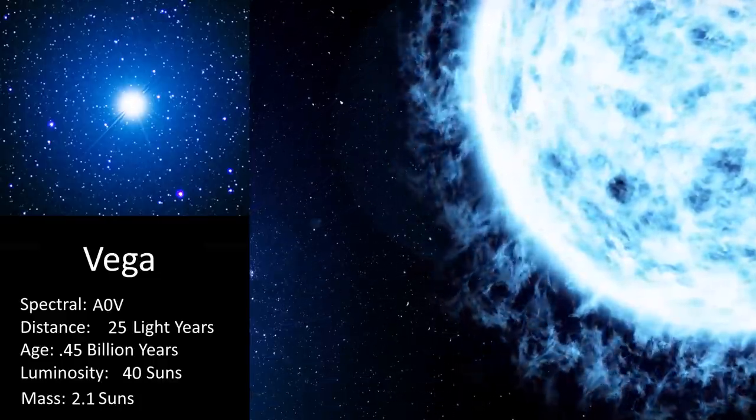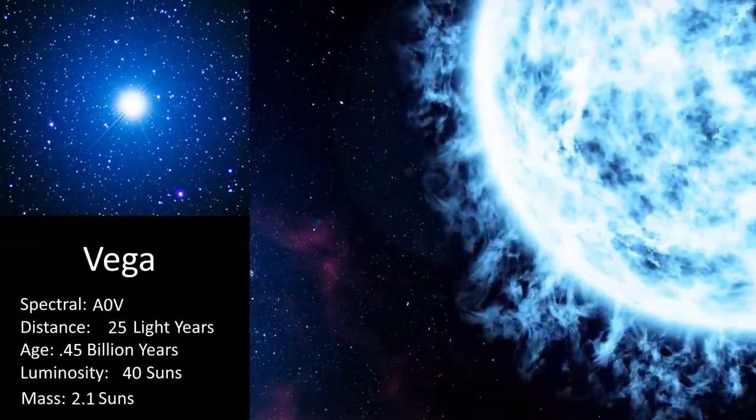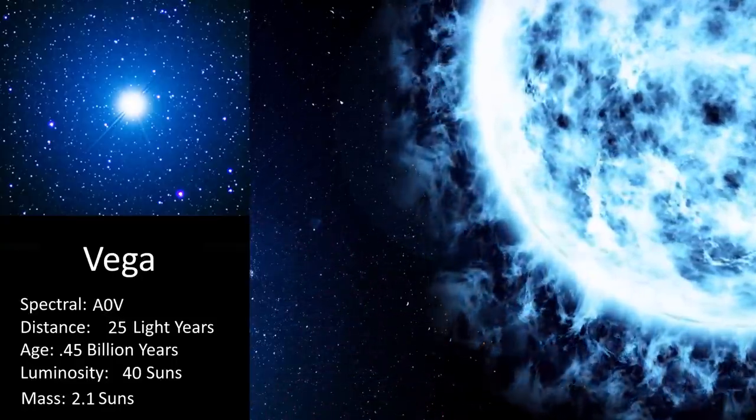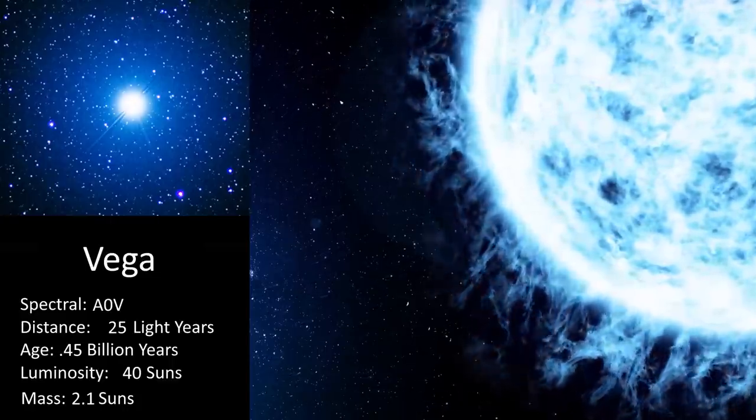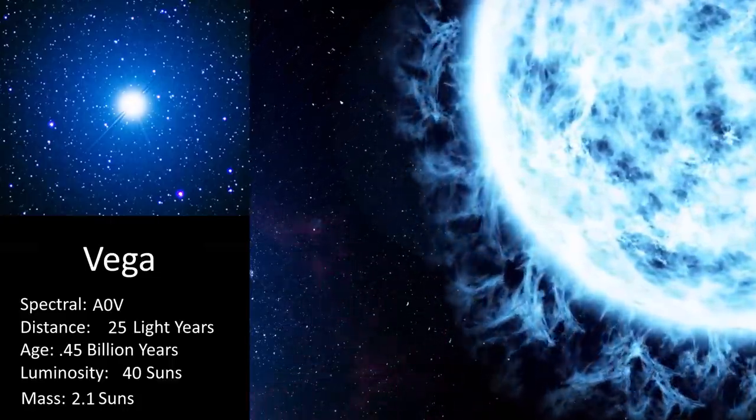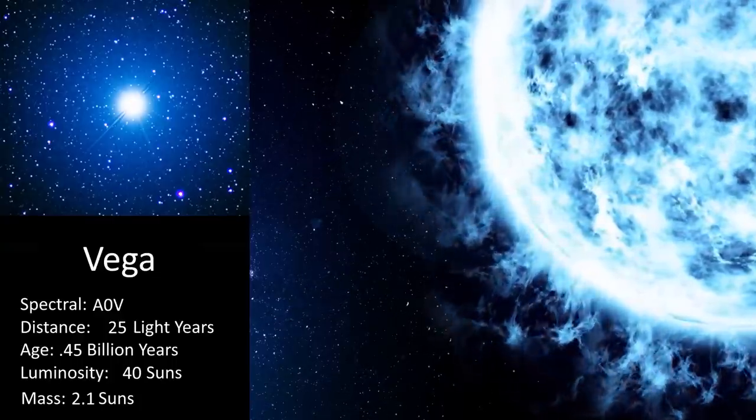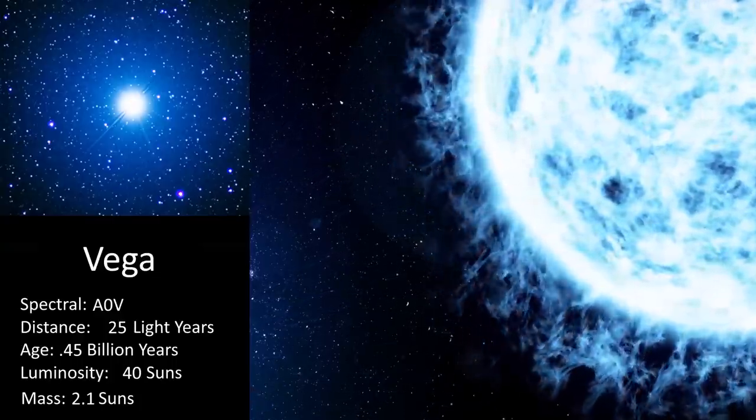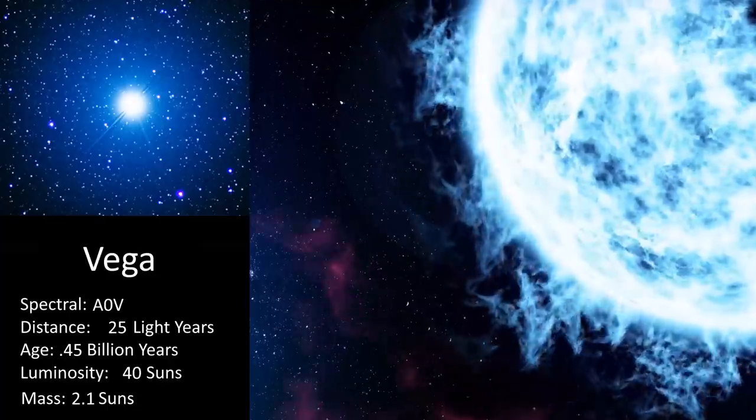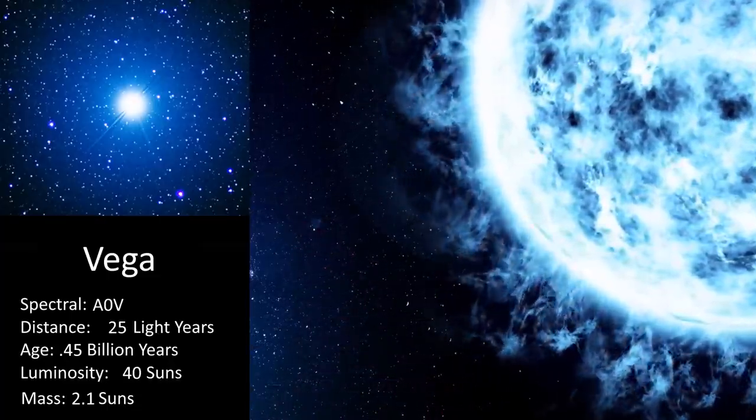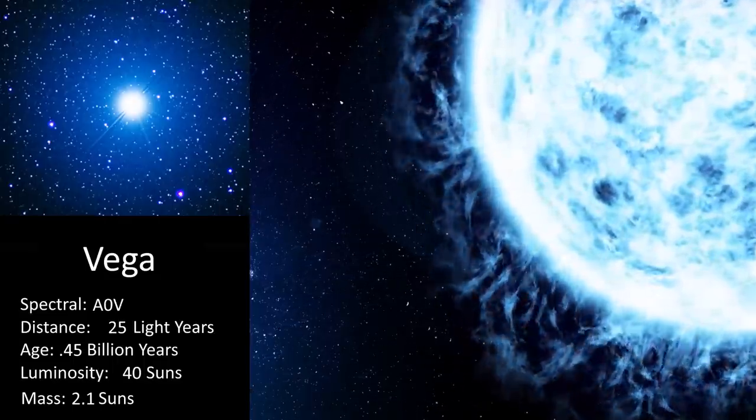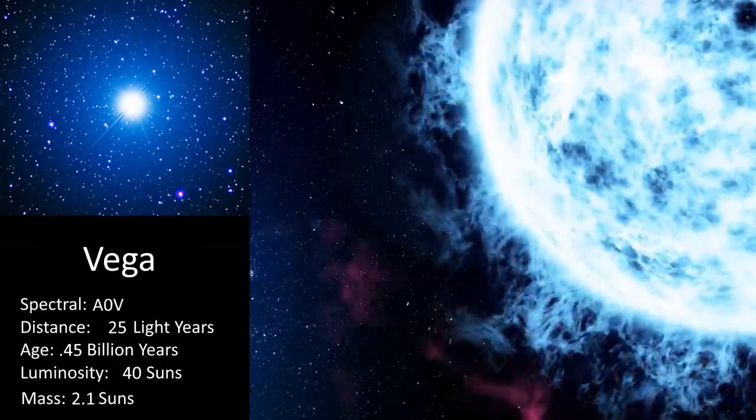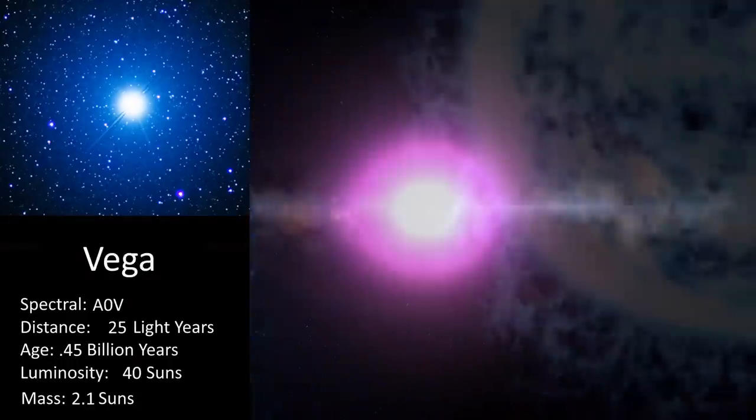Vega is surprisingly low in metallicity, elements heavier than hydrogen or helium, for a star as young as it is. Usually the older a star is, the less metallicity it has, as the Universe had less of such elements early on, but that's only a general rule of thumb. A star's metallicity is mostly determined by the nearest supernova in whatever nebula it formed from, but as the Universe ages the overall metallicity rises. Vega is about half a billion years old, about a tenth our Sun's age, but is also about halfway through its life, same as our Sun. It started to shine about the time life was crawling out of our oceans. While its metallicity is fairly low for a star so young, it does have a thick circumstellar disk of dust, which results in excess emission of infrared light emitted from that dust after it absorbs sunlight, and indeed stars with this behavior are termed Vega-like stars.